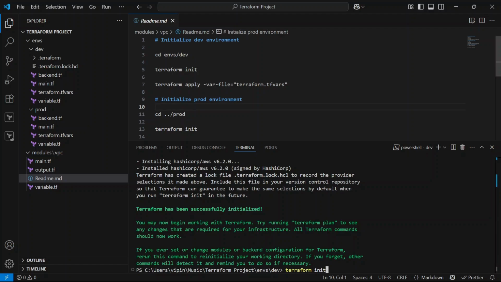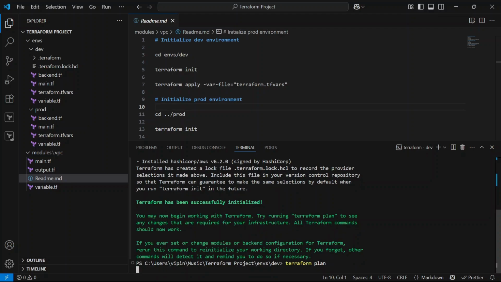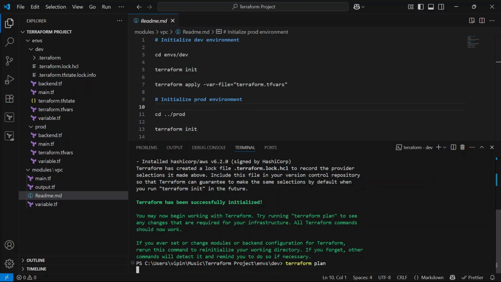We have already run terraform init. Now let's run terraform plan. And which environment are we running it for? We are running it for dev, as you can see. So we are going to create the dev VPC.